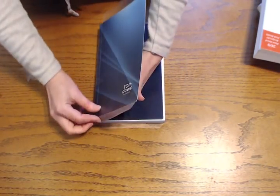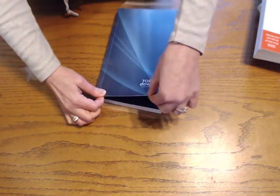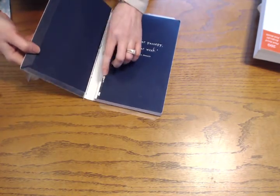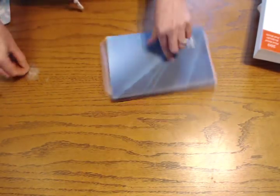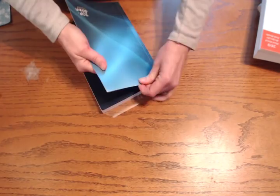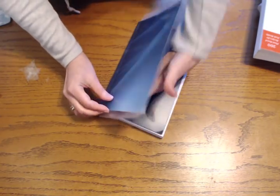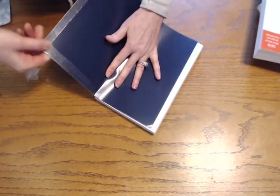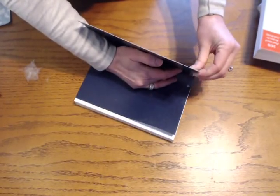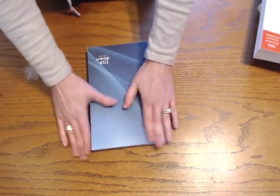Now on this book we're finally ready to apply it. As you can see, if I did my measurements correctly, this should go just perfectly down right there. This is the problem you've seen before — I have a problem with the binding. But this will at least help the cover be a lot more durable. That's how it looks on the inside if you're curious. You can tell that it's there, but like I said, it doesn't bother me.